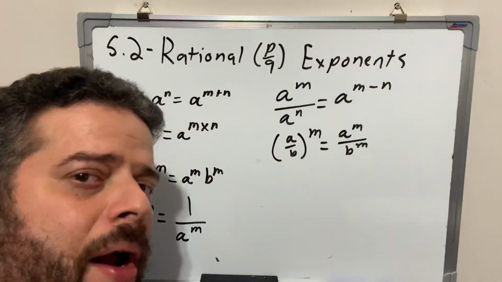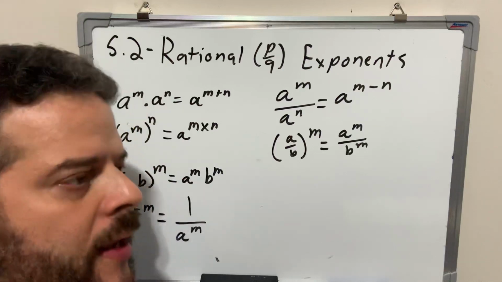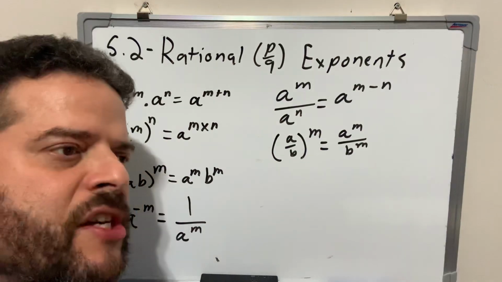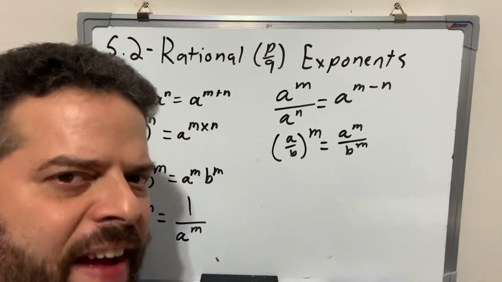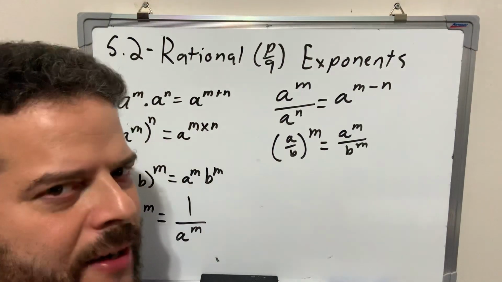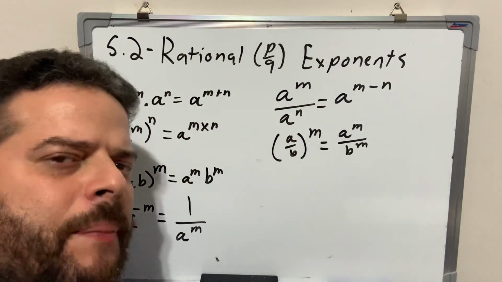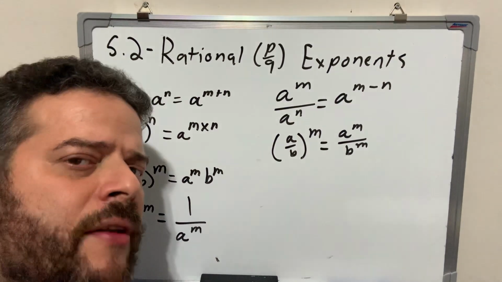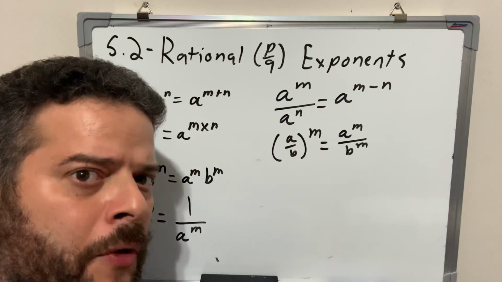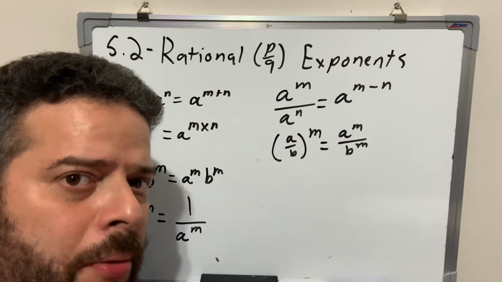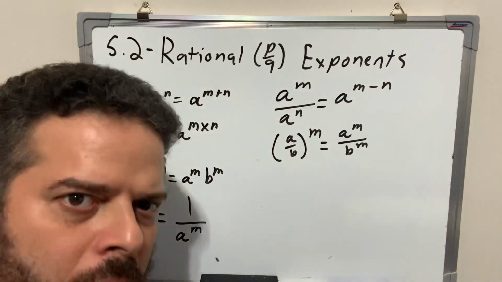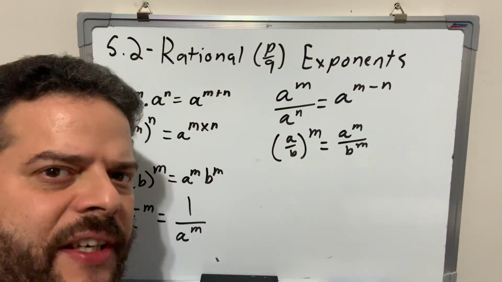5.2 is pretty much the properties of rational exponents. Now, it is critical that you learn these properties just as you need to learn factoring. Remember, I told you at the beginning of the year, you're going to be using factoring the entire year. You're also going to be using this a lot from now on and also next year. So make sure you learn it properly today, or you're going to have problems, because when we mix factoring with these properties, you're going to go crazy. Make sure you learn these properties well today.